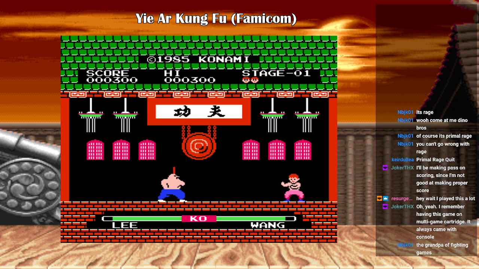Alright, so you got up to jump, of course. A to punch. Oh, you can even bounce off the walls. Sometimes you can use that to your advantage.